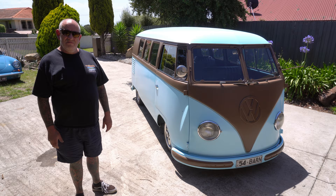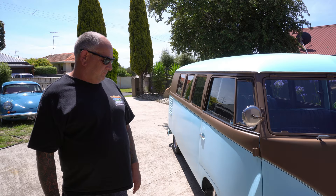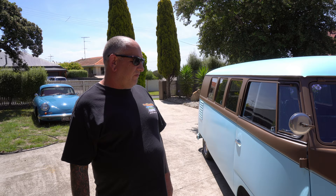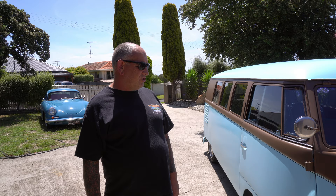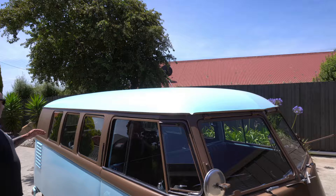We'll get a bit of history on the bus and the barn door specifics, and then we'll do a tour of the sneaky engine bay and inside. This is a 1954 barn door 11 window — they say Type 2, but I said they were Type 1 because originally when they were first built... This car was found in a truck stop wreckers, and basically it was destroyed. An A-frame was bent up onto the front, which collapsed the centre pillar, and the roof had been cut out from the door posts.